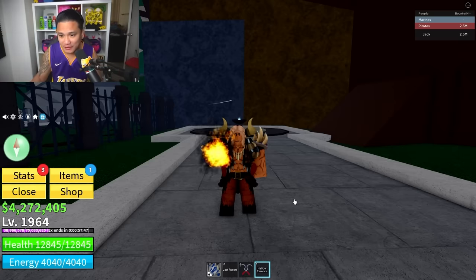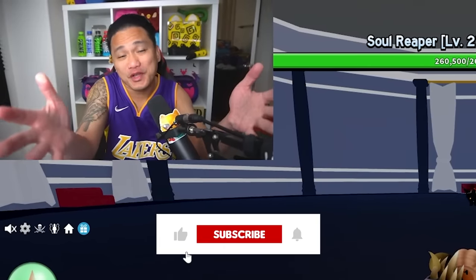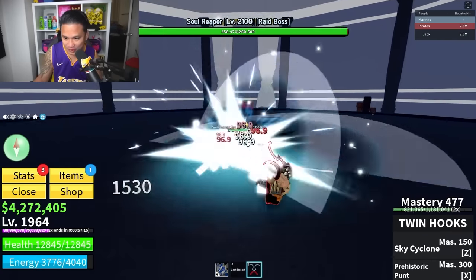Let's try to kill the Death Reaper, I mean the Soul Reaper, with our twin hooks. Let's get this boss. And you guys know what to do. For us to get the hollow sight, you know what to do. Do it right now. And let's go.